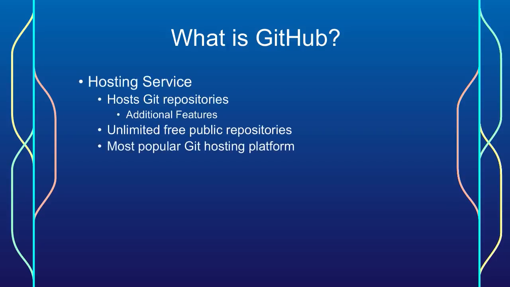So what is GitHub? GitHub is basically a hosting service for hosting Git repositories. It also has additional features that either augment using Git or are in some way in support of Git. There are a few features that aren't related per se, but are good for project management. It is a fairly common misconception that Git and GitHub are the same thing, and they're not. GitHub is a hosting service, and Git itself is the source control tool.